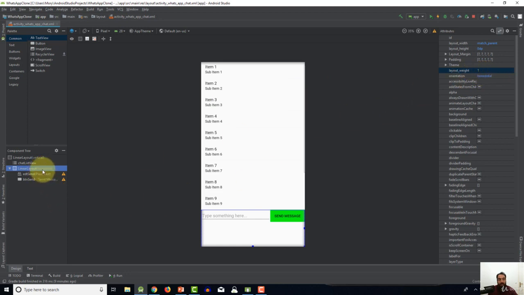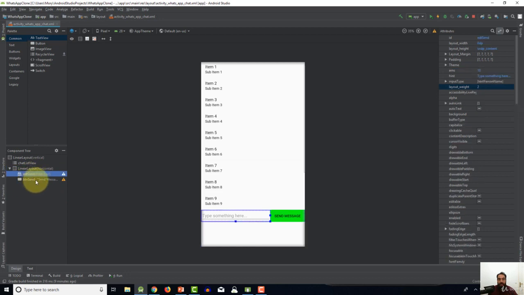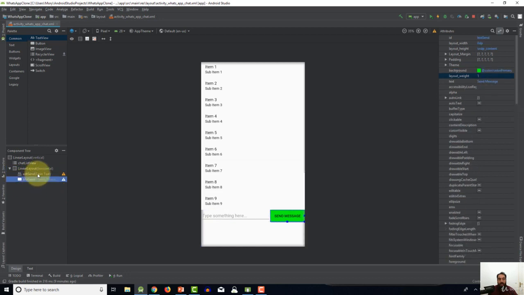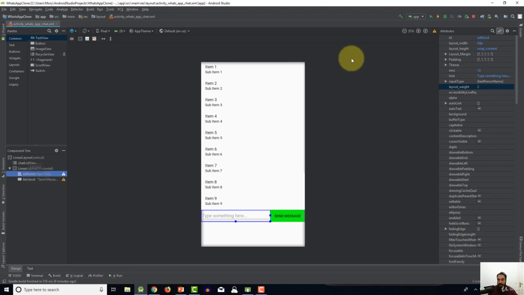And then inside this linear layout here, I have the edit text and this button. For this edit text and this button, I have also used the same technique. I have selected this edit text and noticed what I set for the value of the layout width, 0 dp. And what about the layout weight? 2.